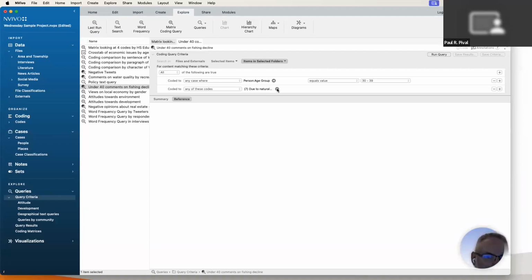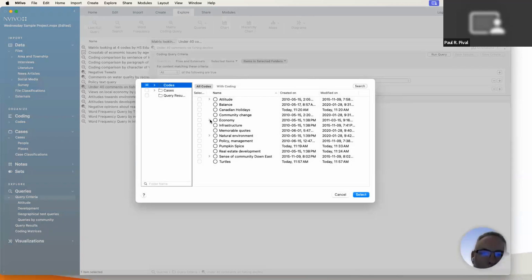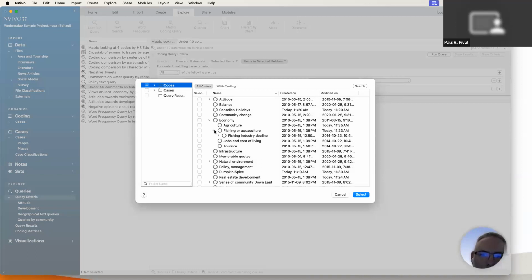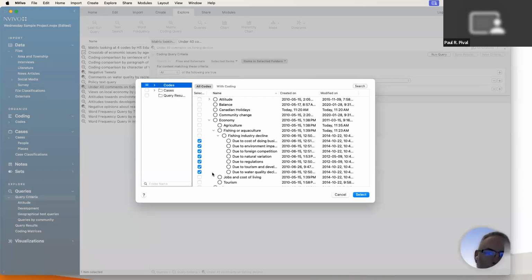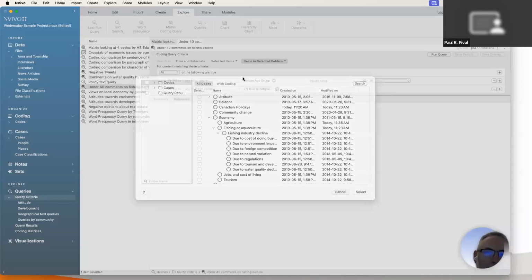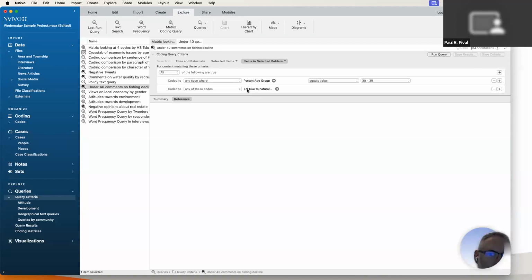I would have expected that when I click that, it would have shown me the checkboxes, and maybe they are further in. There they are. So it does, in fact, show me 1, 2, 3, 4, 5, 6, 7. So this appears to be all of the codes that are related to fishing industry decline. And I knew that I was looking for 7 because of that little number right there.